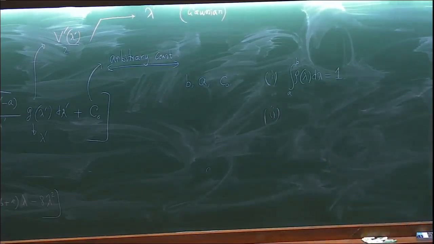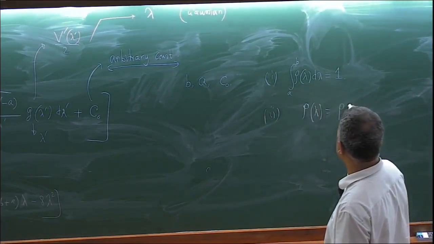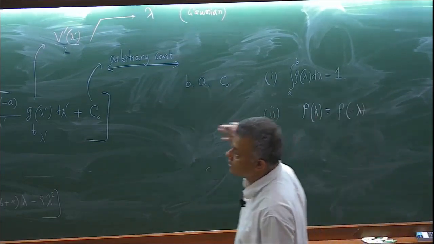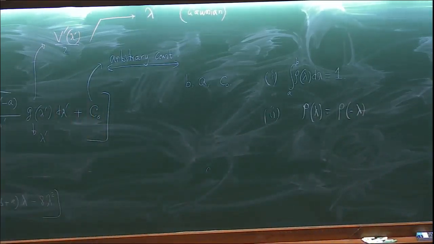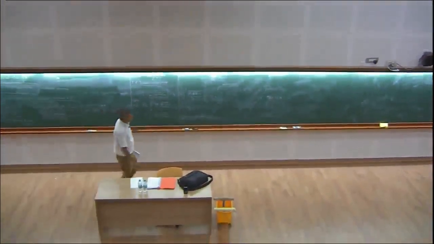Physics is all about symmetry. So you would guess that rho of lambda equals rho of minus lambda, right? Because as I said, this energy has a lambda to minus lambda symmetry. So clearly, if you change lambda to minus lambda, and you just change lambda prime to the other variable, then it should be invariant under that. So rho of lambda must be a symmetric function.